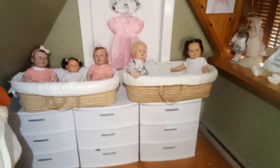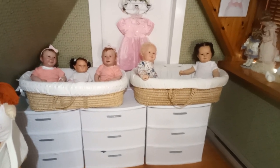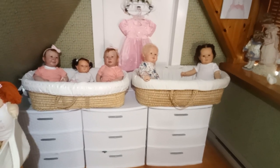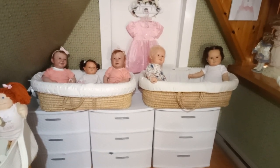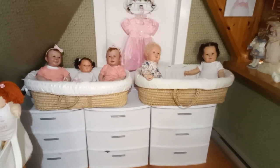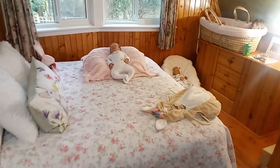Anyway, I really hope that this gives you some ideas. If you're just starting out and putting together a little nook or an actual room, or you're going to share your bedroom with your babies and you want a matchy-matchy type situation, pick a theme. Pick a theme, pick a color scheme, hit those thrift stores, and get on mailing lists for Old Navy.